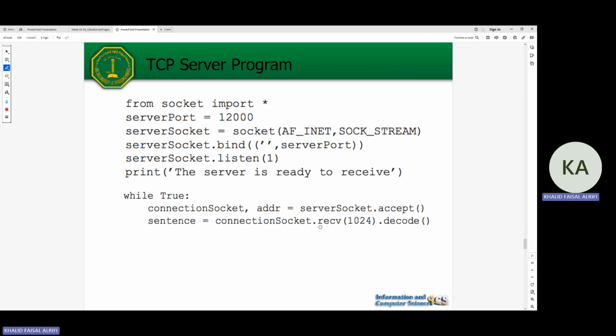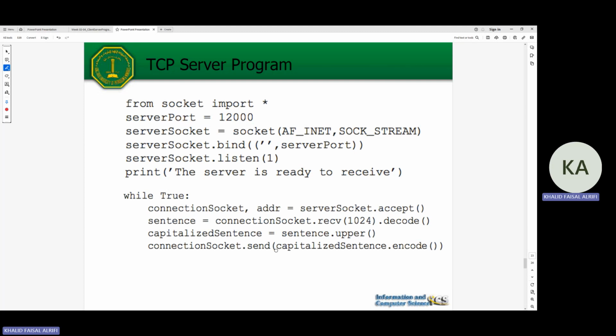Here it will receive the message from the client, and it will decode it as we said. Then it will make it uppercase. Then it will send it to the client. So dot encode, it will encode it again so that the client has to decode it as we saw, and then it will close the connection, the handshake here.